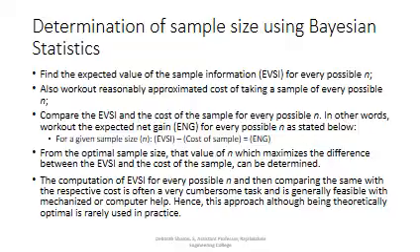And then you find out approximate cost for taking a sample. For each sample that you are choosing, you need to find out how much cost it takes for you to include that particular sample, and then you compare both the expected value of sample information and cost of sample, and the difference you call it as expected net gain. Okay, and when you increase the expected net gain, then your sampling size will be useful for your study. This is how you calculate sample size using Bayesian statistics.